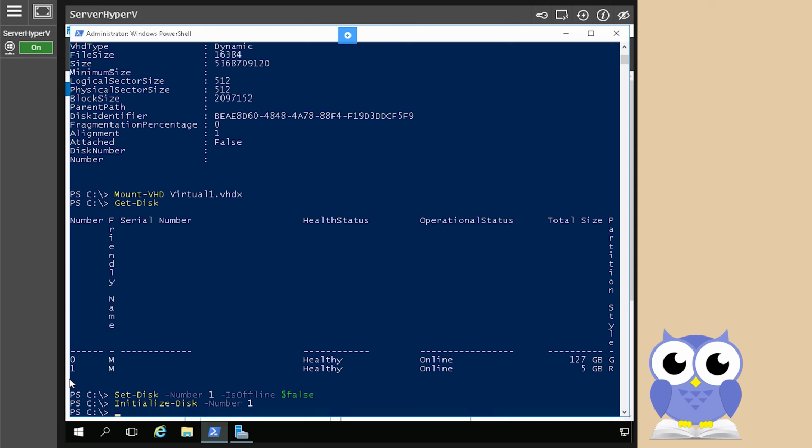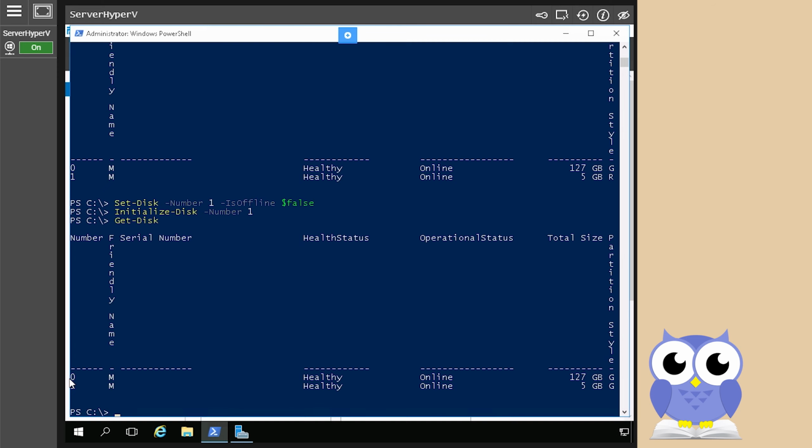All right, perfect. Now we did all that work, and you're like, I don't see anything, Chris. Well, now to see the results, let's go check it out. We're going to type in Get-Disk. We're going to press enter. We're going to notice that the disk has a partition style of raw before it was initialized, and now has a partition style of GPT.